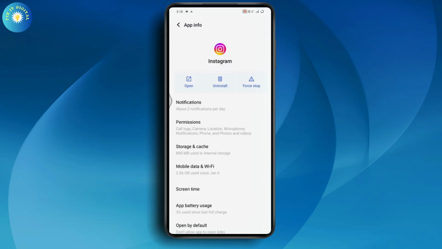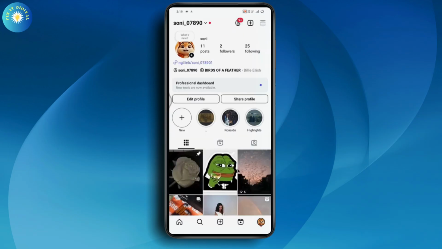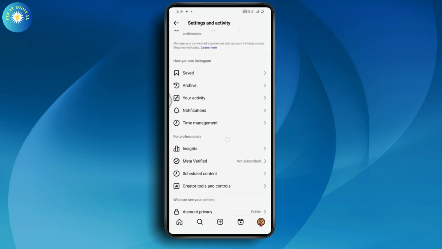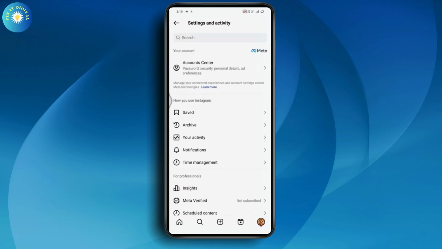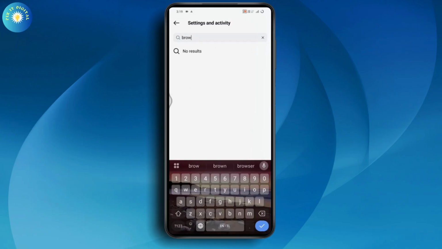If it still persists, then you need to just open up your Instagram. After that, go with your profile, which is on the bottom right. And from your profile, you need to go to the top right, which has those 3 horizontal lines. And from here, you need to scroll down, or you may also have a browser settings option. You just need to simply go with the browser settings or browsing data, and you need to clear the cookies and cache of the browsing data.